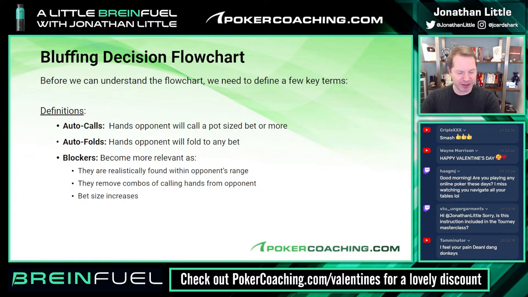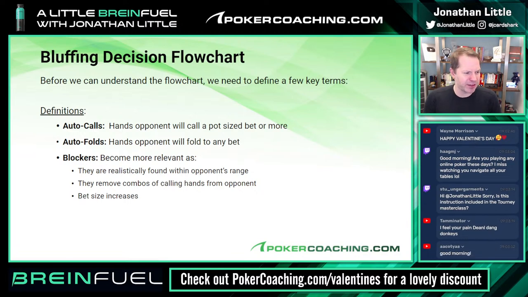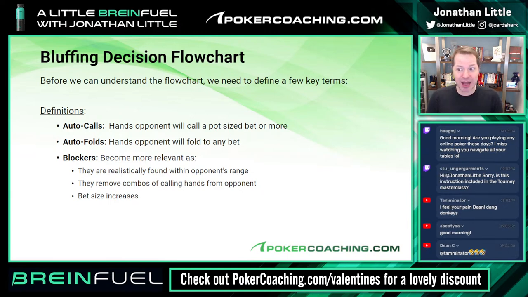Blockers become more relevant as they are realistically found in your opponent's range. For example, say under the gun raises, you call the big blind and it comes, whatever, 6-4-2. If you have a 5 or a 3 blocker to the straight, it's not actually all that relevant because your opponent's range from under the gun does not contain all that many 5s or 3s, right? So there the blocker's pretty irrelevant. But if the board is instead something like King-Jack-9, well now a hand with a 10 or a queen becomes relevant as a blocker because those are cards your opponent could actually have.